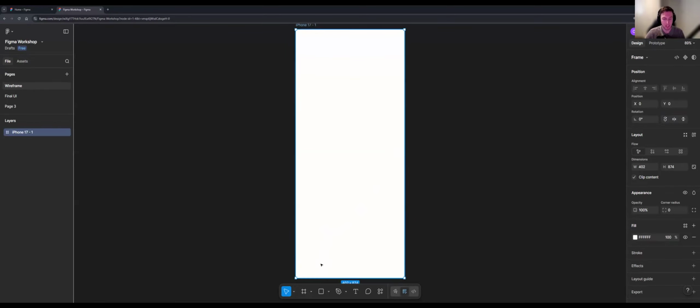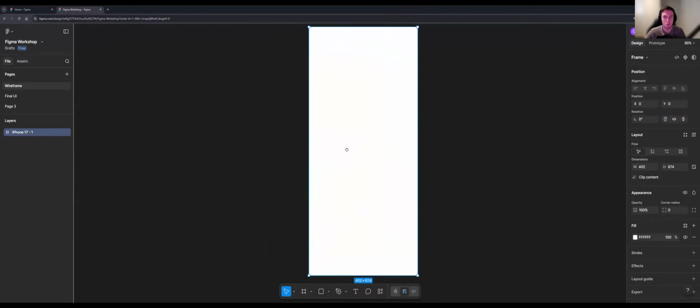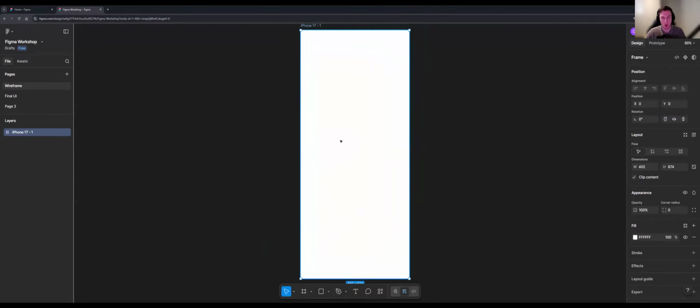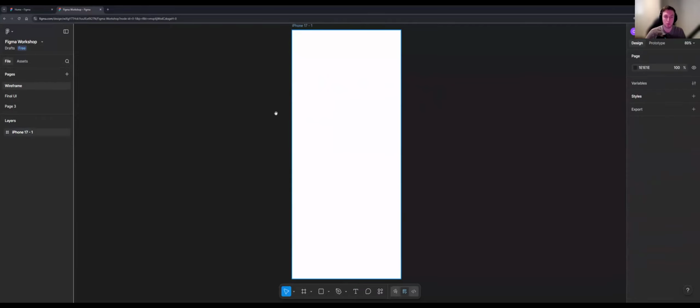Now that we have our frame down, you can hold spacebar, then you can see a little hand pops up, and this allows me to, once I click on the screen, to move. Holding Control and then using the zoom on your mouse, you can then zoom in on your page. So that's just an easy way to navigate it on mouse and keyboard. If you're on a trackpad, similar to other websites, you can just pinch to zoom and expand your screen, and then 2 fingers dragging around on your trackpad moves your frame around as well. But because I'm on mouse and keyboard, I thought it would be best to explain it in case any others are as well.